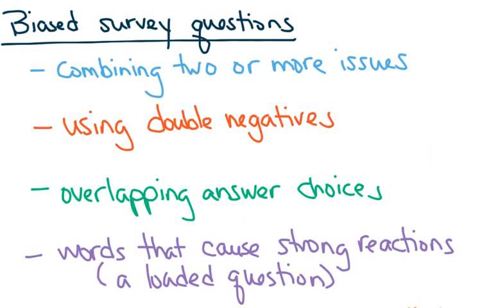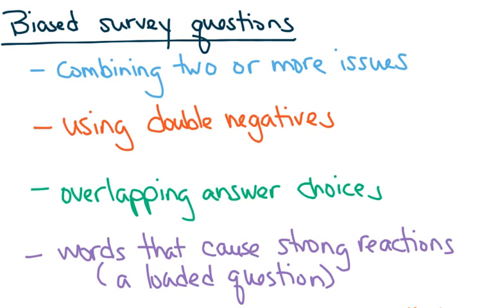One thing we have to worry about when we're writing a survey is biased survey questions. Not all survey questions are well written. It's really hard to write a good survey question that's not going to be biased. But there are some major things to look for. One of them is combining two or more issues. For example, let's say somebody was doing a survey on how people felt President Obama's presidency had been, and they decided to put into the question something about Obamacare as well. So you're starting to combine several issues, or maybe the war in Afghanistan. You also include that in there. All of a sudden, you've got too many issues going on.